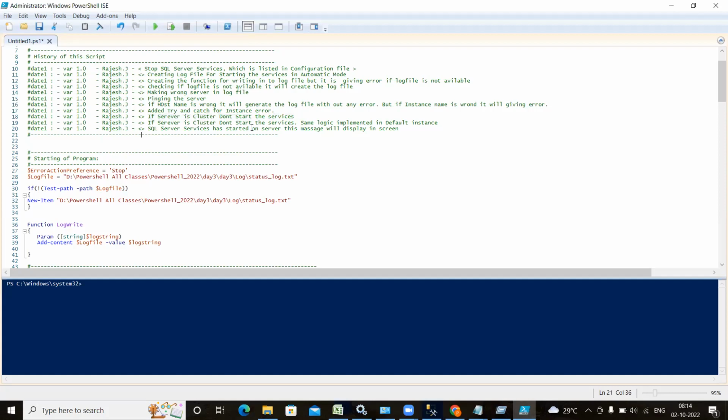After that, we implemented the same logic for the default instance also. And then we started showing all the details on the screen, when the SQL Server is started and at what time, what work it is doing. All these details we have done.